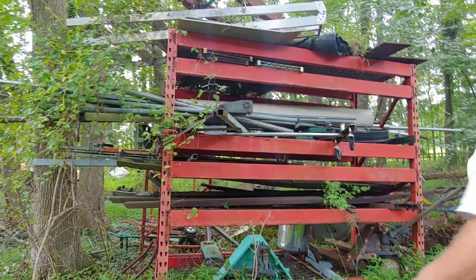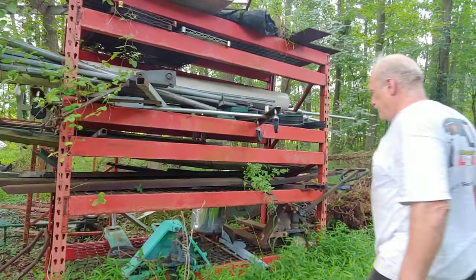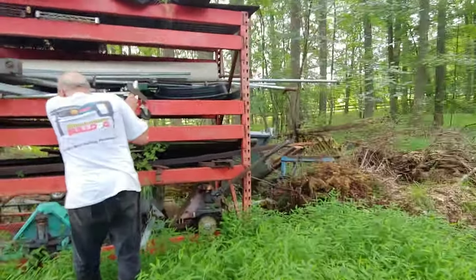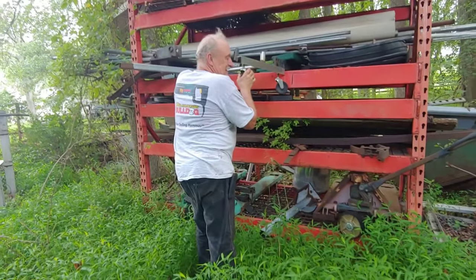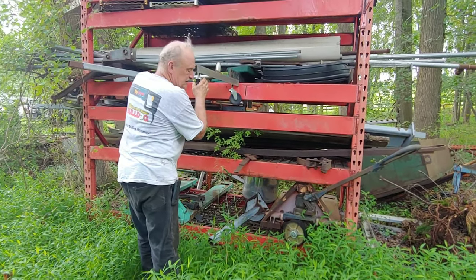I would say we unload it by hand onto the forks. You go dump it, and once the rack's empty, if you want to try to pick it up, I'd say go for it, right? That way, if it falls off, it falls off there and clangs into a bunch of pieces, it ain't a big deal. I can come down here with a welder and weld this thing up. Right.